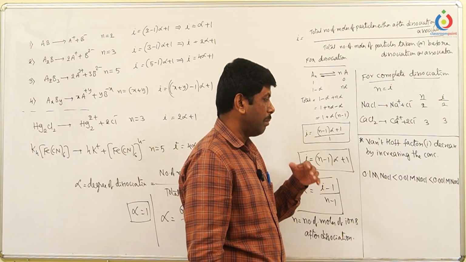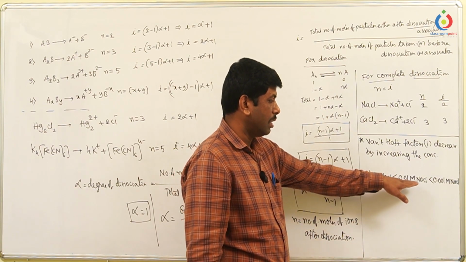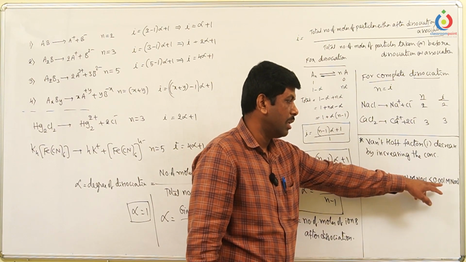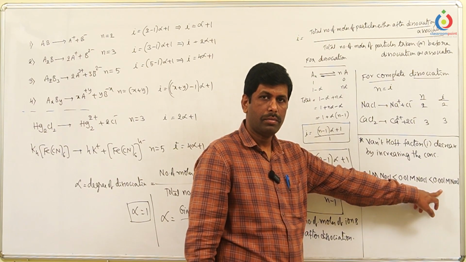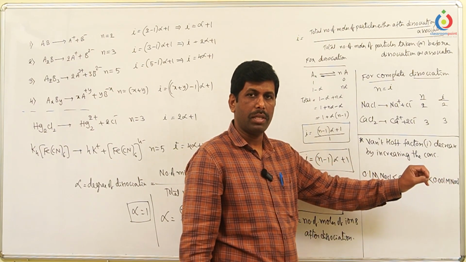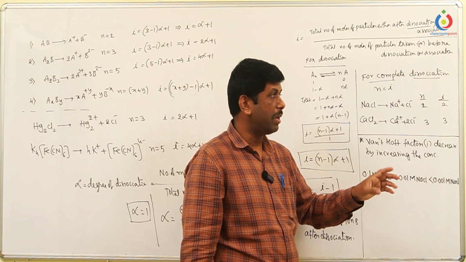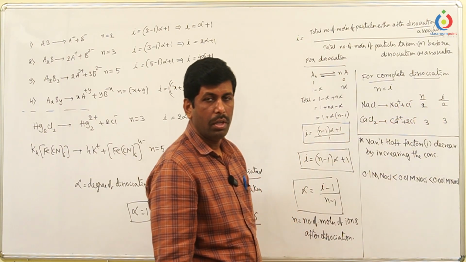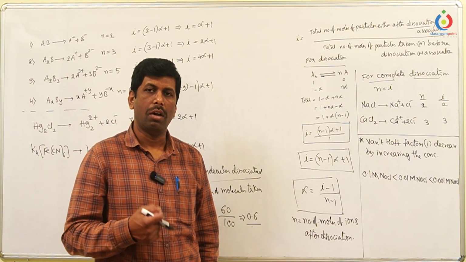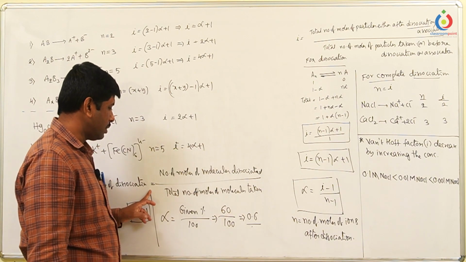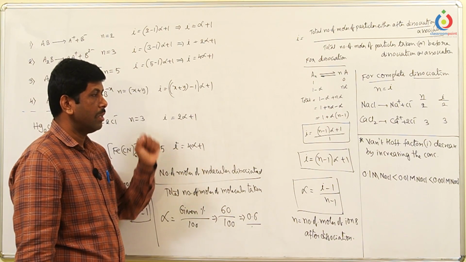Though the solute is the same, the percentage of dissociation is not the same in all the cases. Here only some extent dissociates, here dissociation increases, here even more, but it is not equal to 2, even in this case it is equal to 1.97. So still 0.03% of the ions are not dissociated. So at highest dilution, all the dissociation has happened, then the n value equals the i value. That value is usually mentioned in the question itself. They give whether they are participating in dissociation, or otherwise they will give the degree of dissociation or percentage of dissociation. So this is about the molecules that participate in the dissociation process.